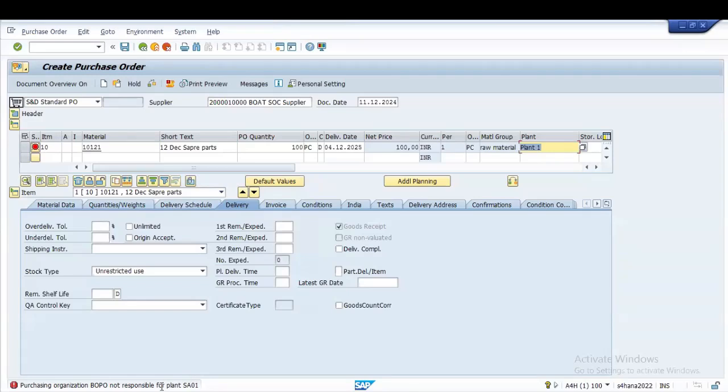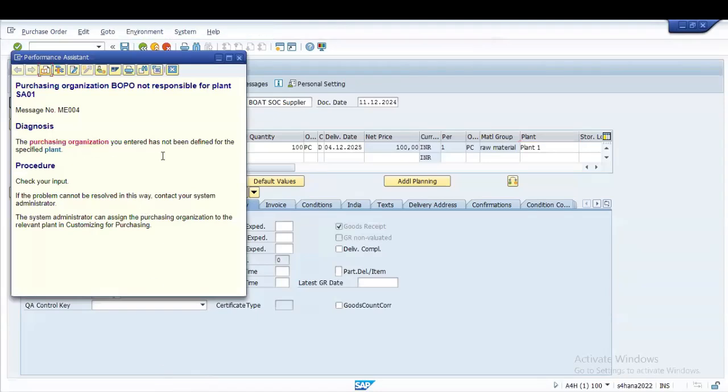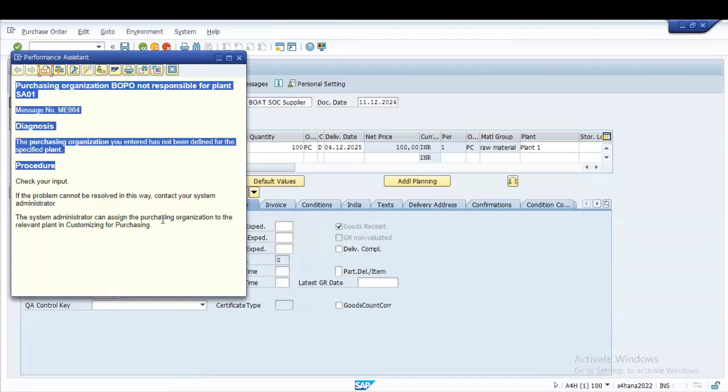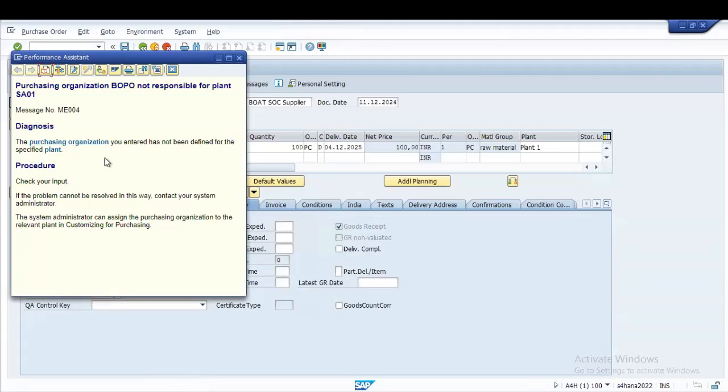Okay, so like that you will get the error. And as I said, if you click on this button, you will get the pop-up window and you can read. Okay, means in SAP already it is giving the solution in the error message. No need to ask Google or something. That's why I'm saying you start to read this documentation. Once you start reading, initially it will take 2 or 3 months, but after that, once you have started reading, you will be able to understand.